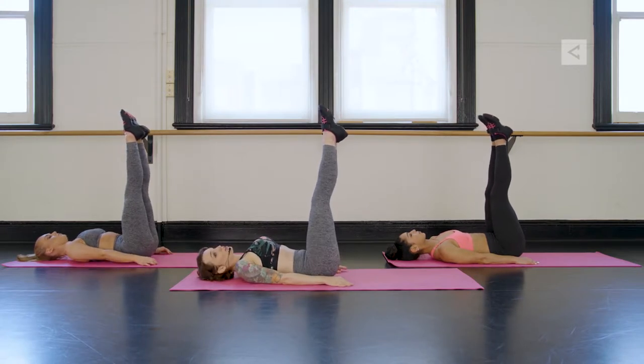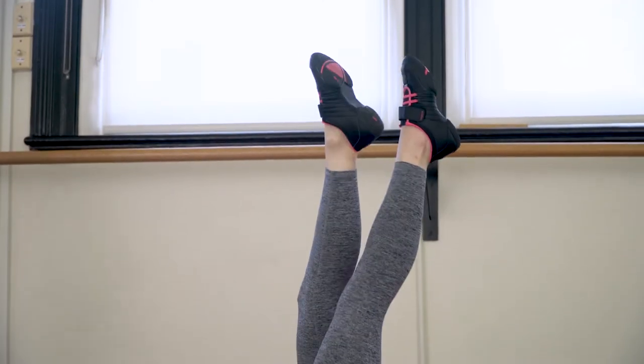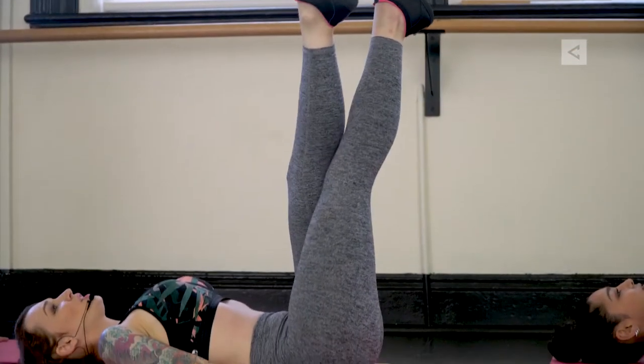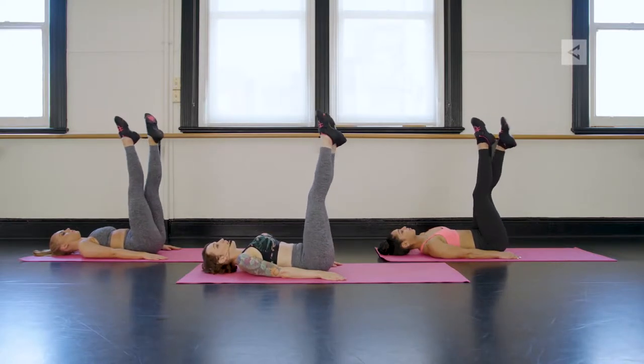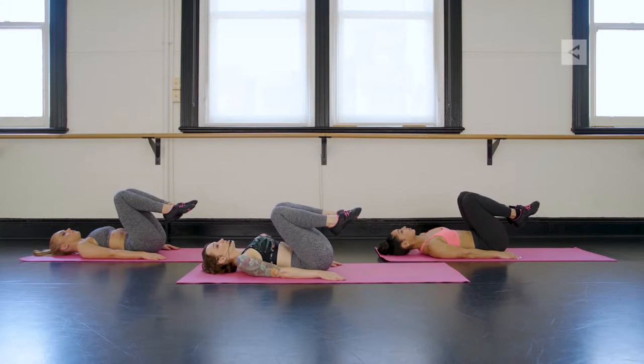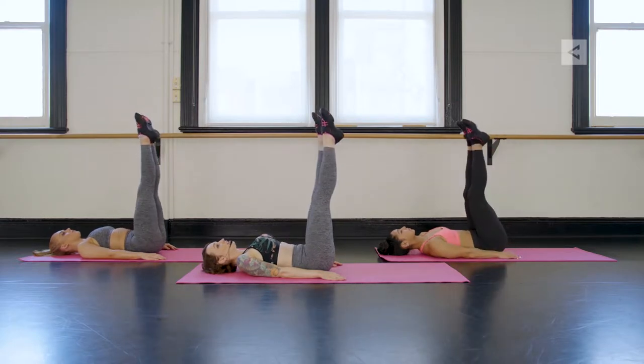We're just going to demonstrate this for you before we kick off. So the legs are just going to cross over, keeping them nice and tight, and trying to keep those legs straight. So we're trying not to bend them at the knee. All right, relax for a second by bringing those legs in towards the chest. Remember to breathe as we do this exercise. Legs up in the air, and go.